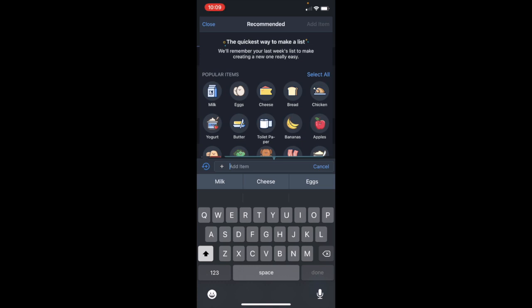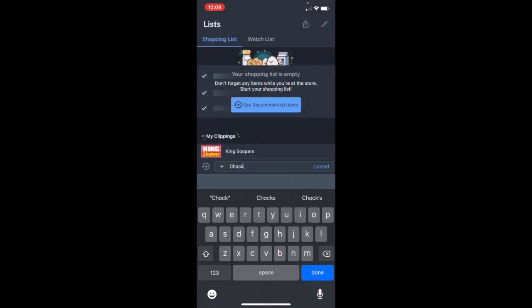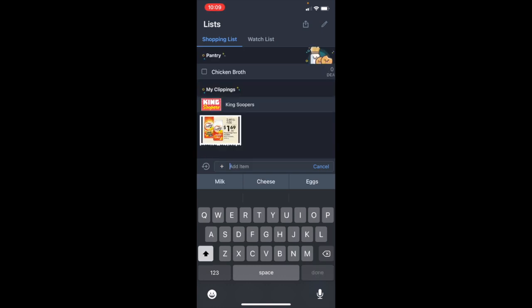So I will want to add some chicken broth. You'll see as I'm typing, suggestions will pop up. So if I go ahead and click on chicken broth, and then I click on done, it will automatically add it to my list. And you'll notice it will show up under the heading pantry.